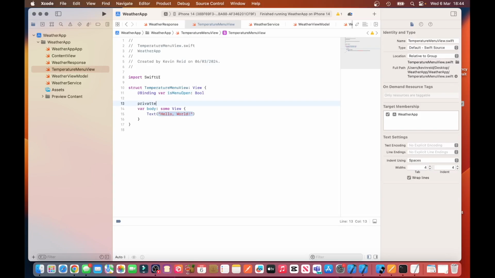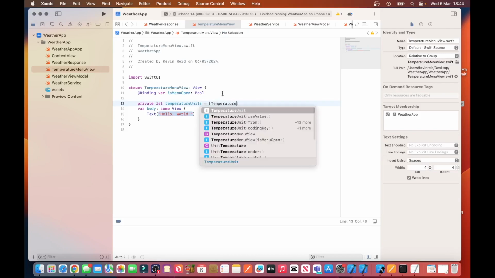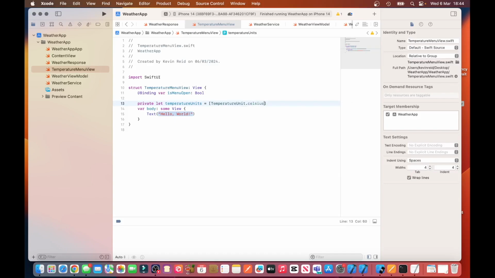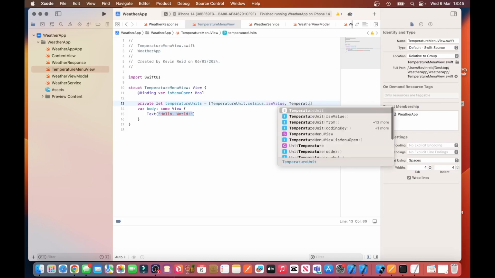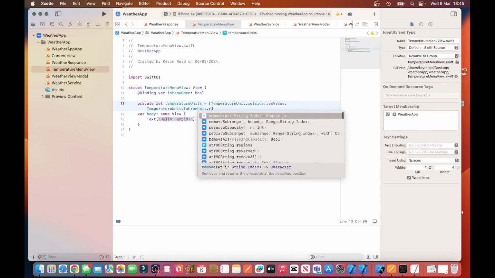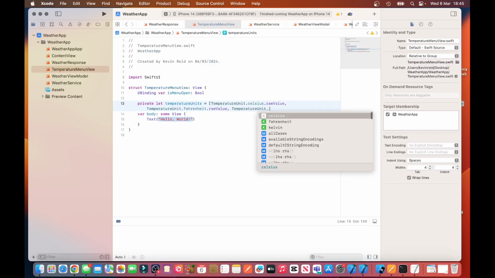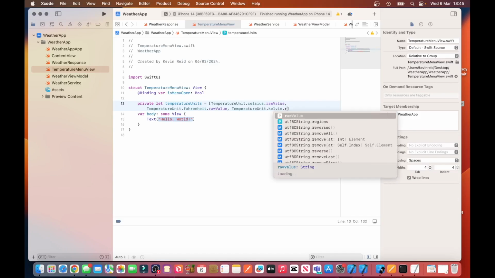Private let temperatureUnit equals TemperatureUnit.celsius.rawValue, TemperatureUnit.fahrenheit.rawValue, TemperatureUnit.kelvin.rawValue.